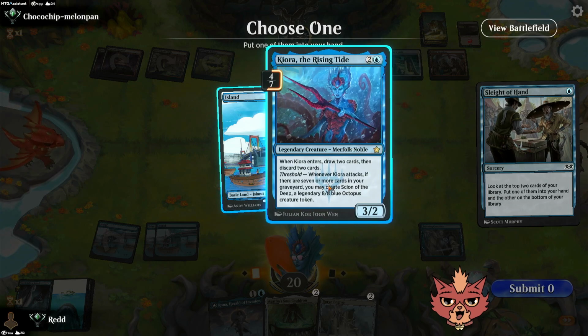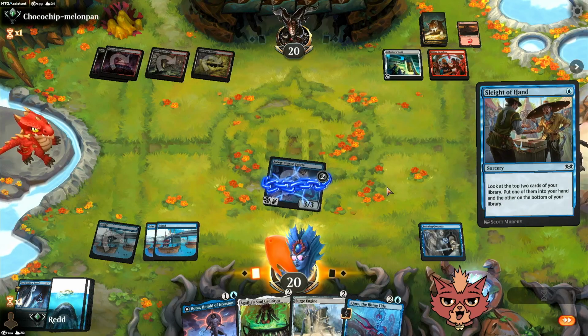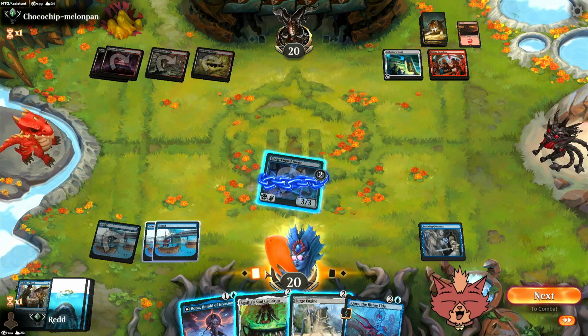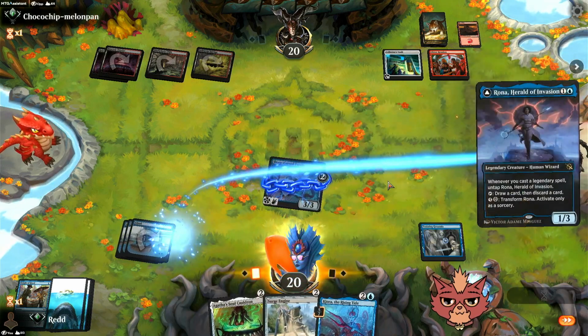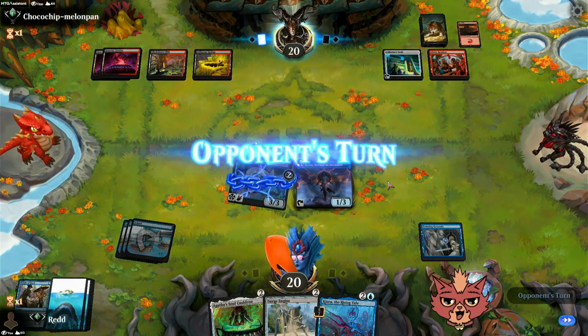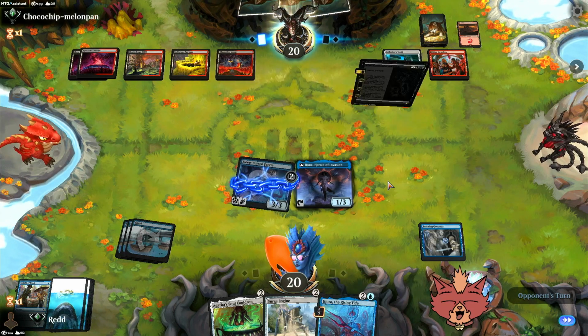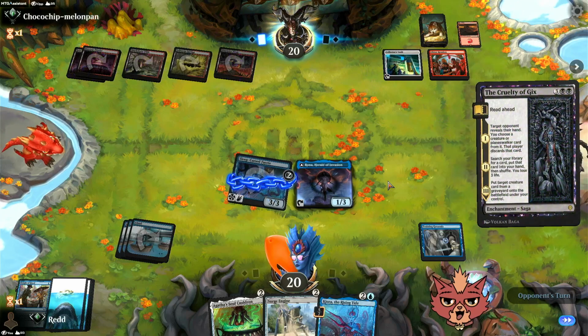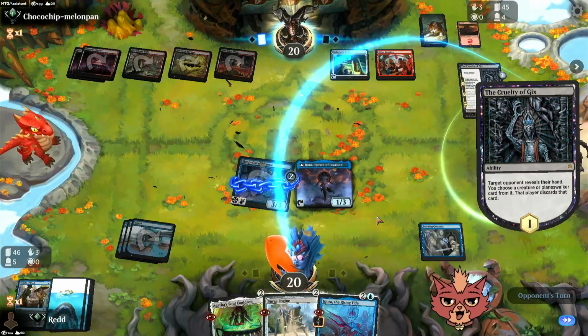Kiora. I think we want that in our hand. Over the island, right? I think so. And then we will establish Rona, because next turn, we can activate Rona's ability. Kiora comes down. It's a legendary. Untaps the Rona. Cruelty of Gix. We go number 1. That's not good. Kiora's out of here.